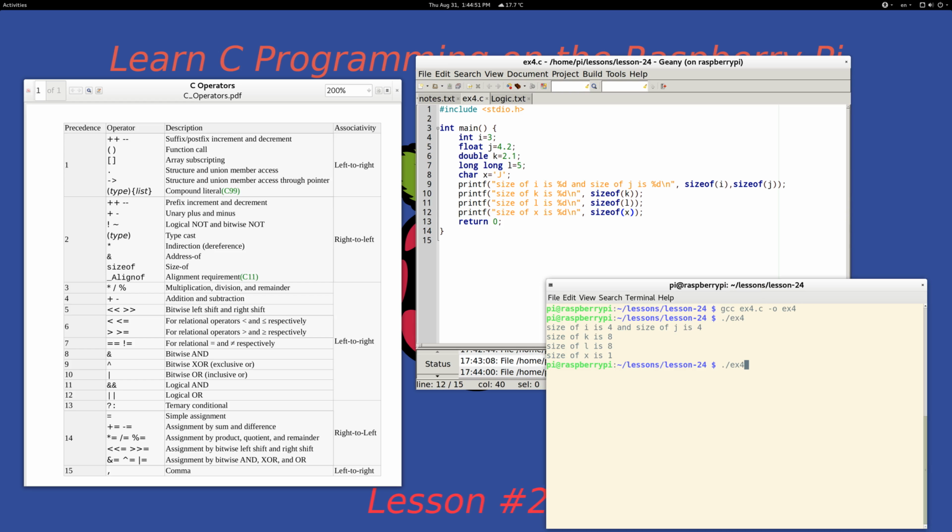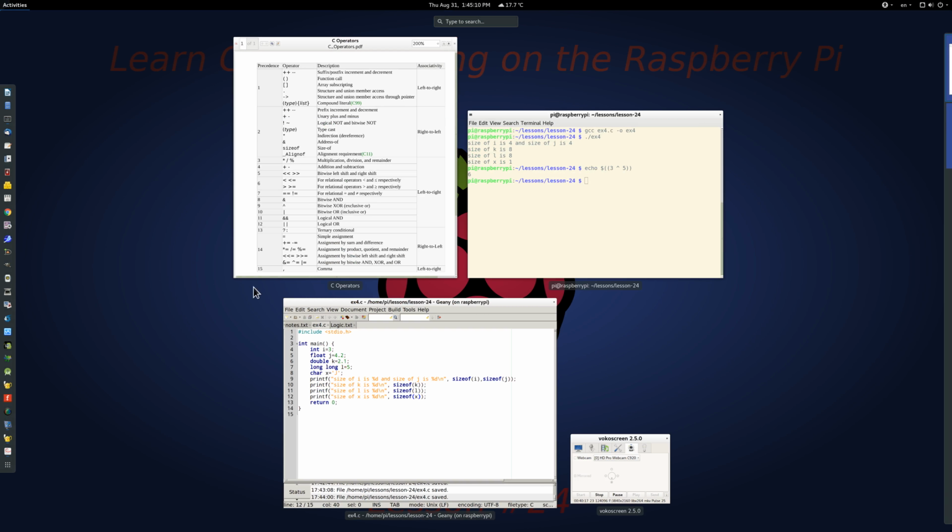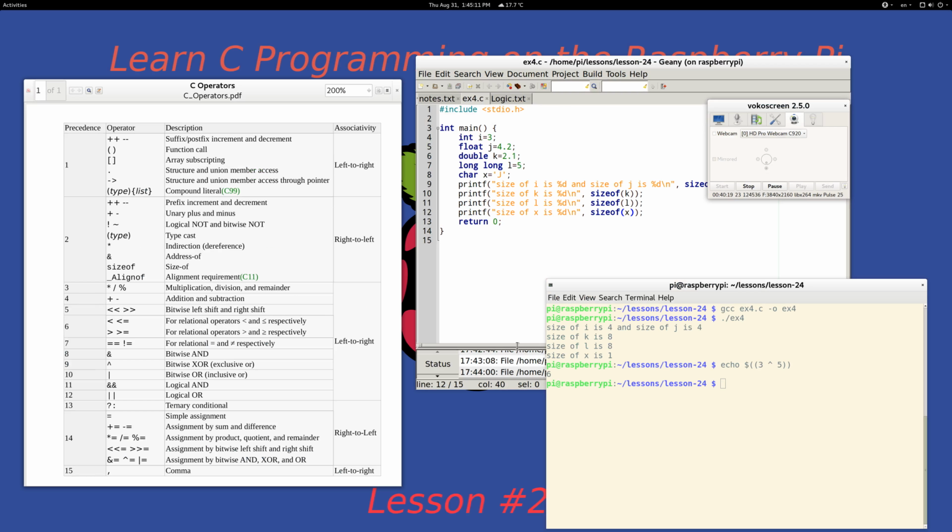Learn a little bit of Bash on the side here to see how things work in Bash, because you'll find in Bash you can do things a lot quicker if you're just prototyping, and you can see what the results would be, and compare them to C. Alrighty, so that's lesson number 24, and I'll see you next time for lesson number 25.